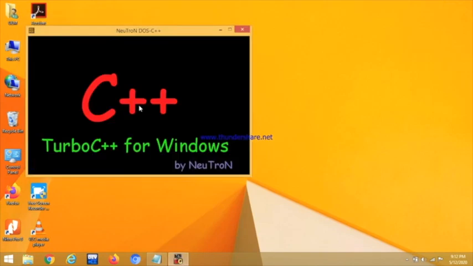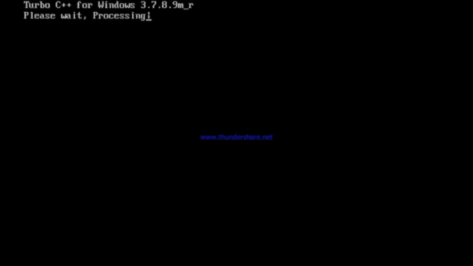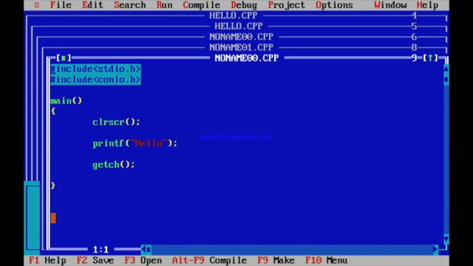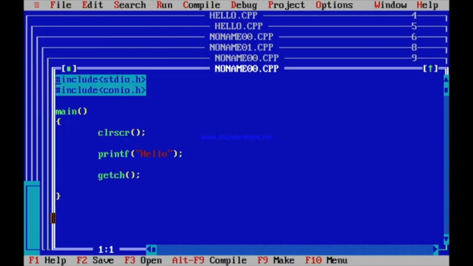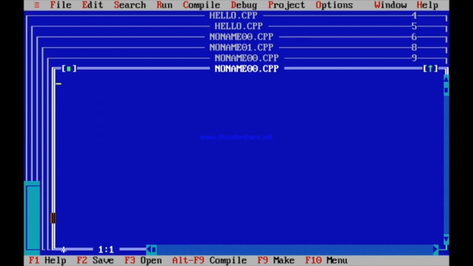Let me show you. For that I open Turbo C again. So now I will write that program. Let me open a new file again. You have to start with the same #include stdio.h, followed by #include conio.h, followed by the main as we normally write, followed by those brackets within which our code will be there. I start with clrscr and I will end the program with getch.